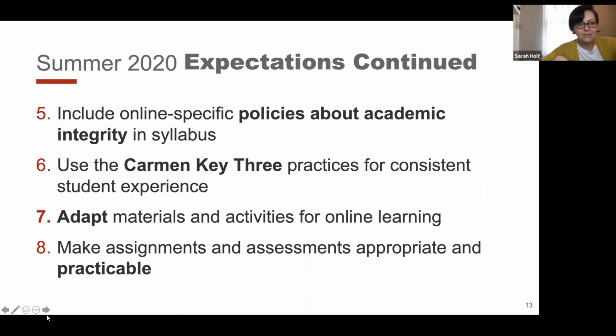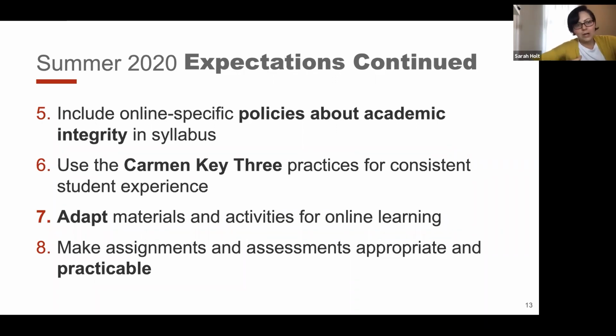to the Keep Teaching at OSU site, keepteaching.osu.edu, and get yourself familiar with those Key 3 practices. We're assuming for the rest of this workshop that you are already familiar with those, but you will need to quickly demonstrate in your approval for summer that you do have those things in place.